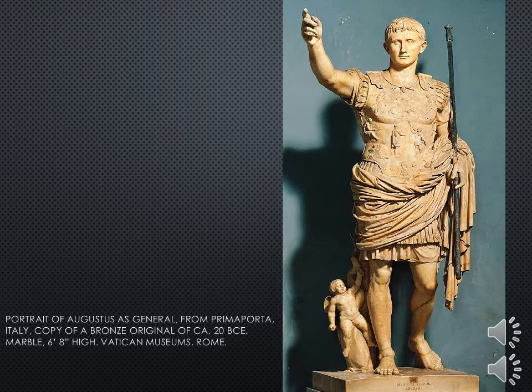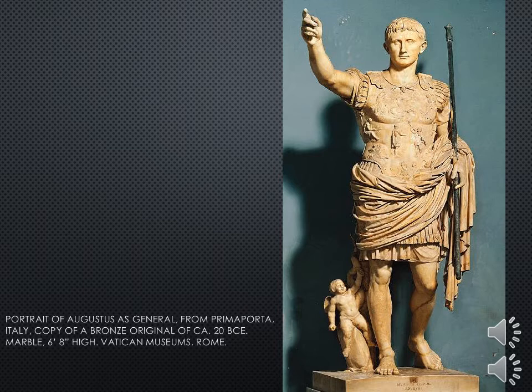Now, Augustus lived to a pretty ripe old age, but something you will not ever see is a portrait of an old emperor. You'll see them in their youth. Showing him at his most youthful and vital is going to be really important. So we've seen these concepts of portraiture in almost every culture we've looked at so far in this class. We saw it in the ancient Near East, we saw it in Egypt. This is a very common idea, to try to embody the message of the leader within the body of the leader.